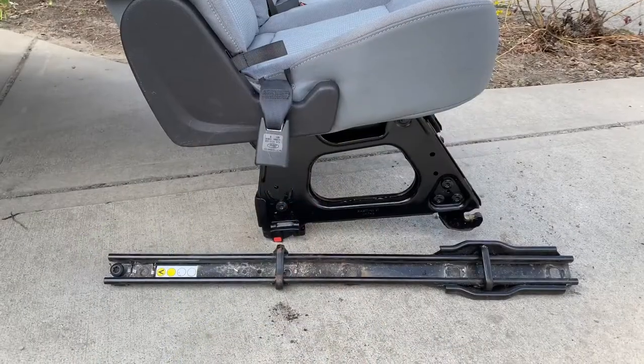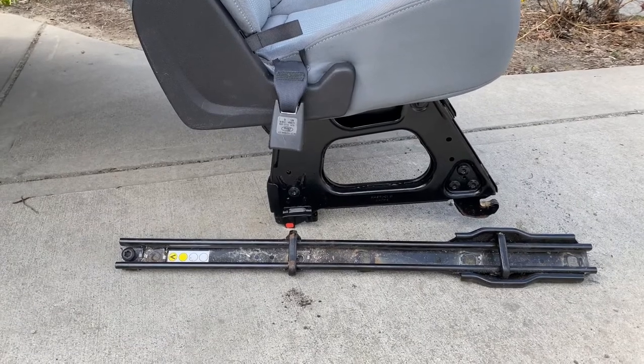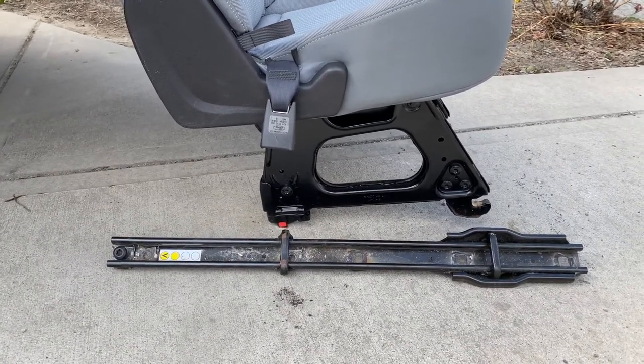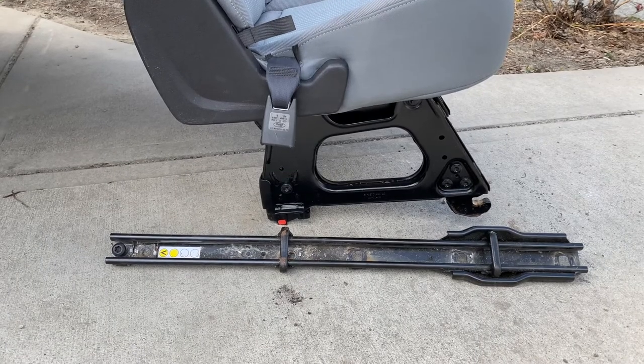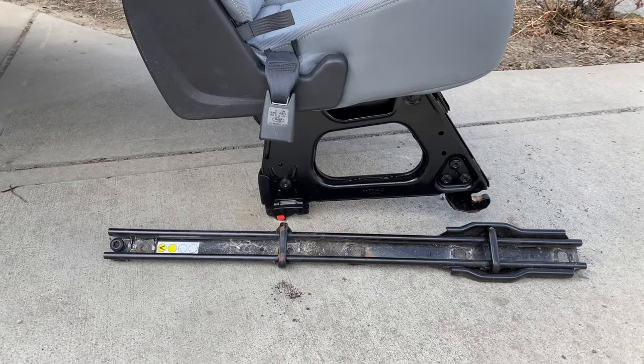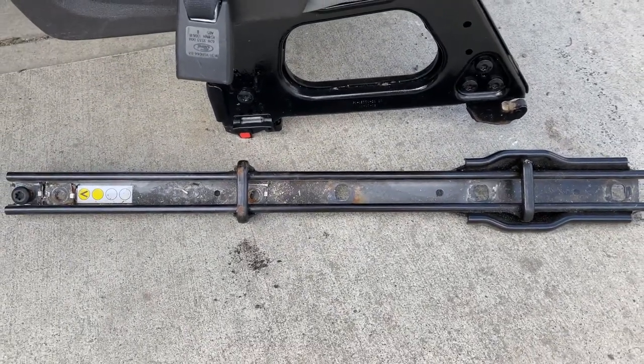Here's one of the seat rails I was able to get with the seat itself. You can see it's got hooks so it'll snap right into place, and if we ever need to remove it we just pull the button on the back and then we're able to remove the seat without problems. It'll be a lot easier because the rail has a bolt pattern in it that we can use to bolt through the floor of the RV.